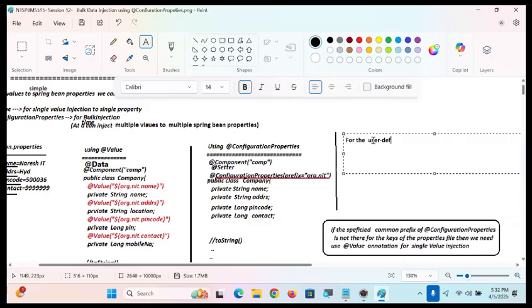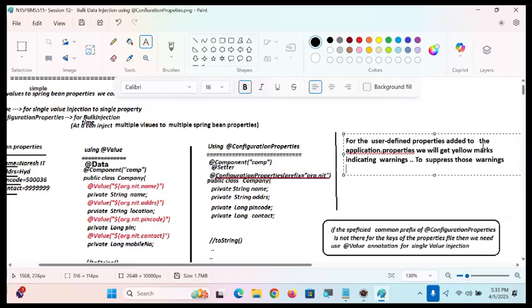Note: for the user defined properties added to the application.properties, we will get yellow marks indicating warnings.